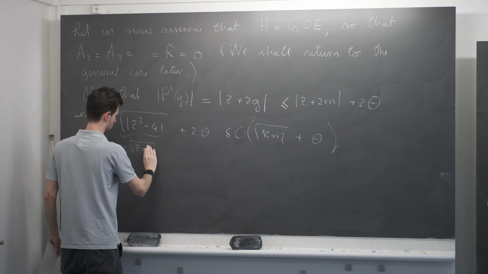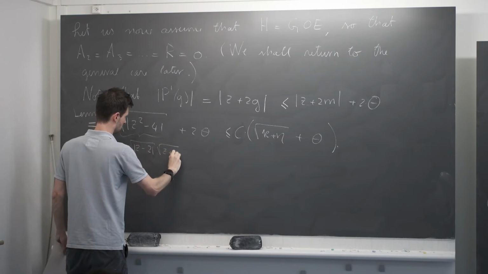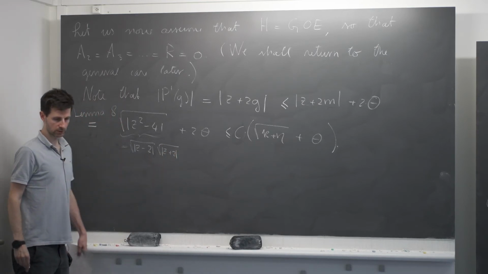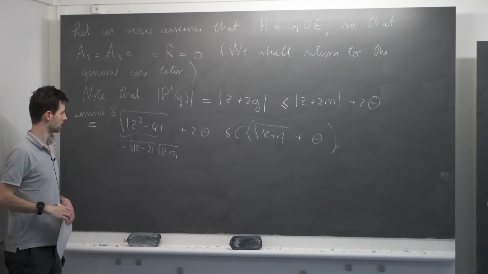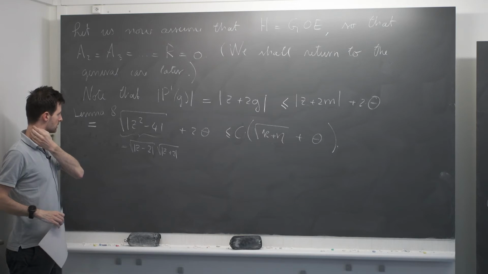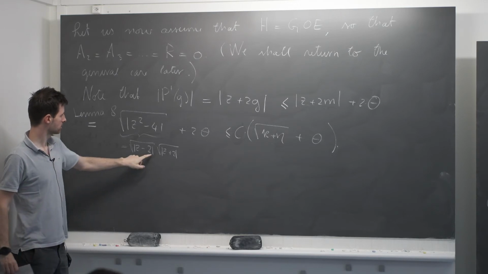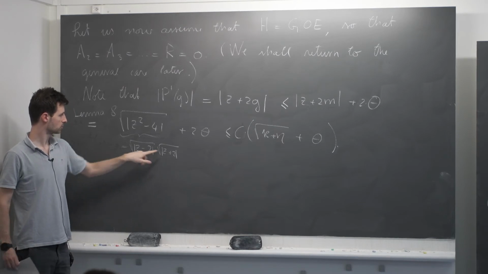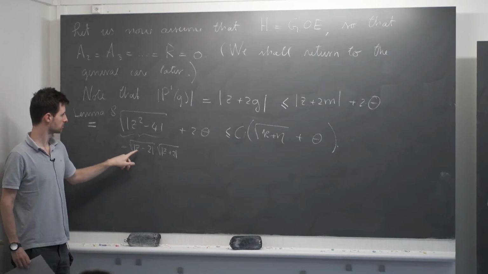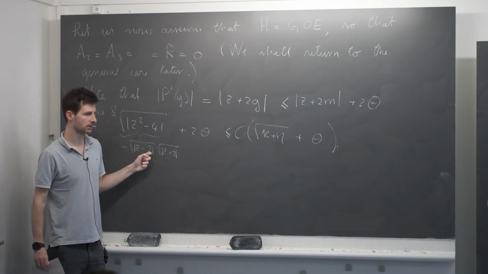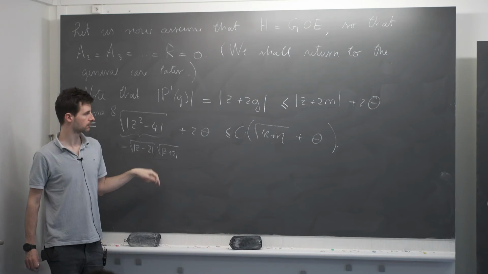You can write this as minus 2, and because z is bounded, we are always in this domain, in the spectral domain, in the rectangle with bounded absolute value for z. This is going to behave like the square root of the smaller one of these two numbers, which is precisely the distance of the real part of z to 2 plus the imaginary part. Okay, so it's this one.